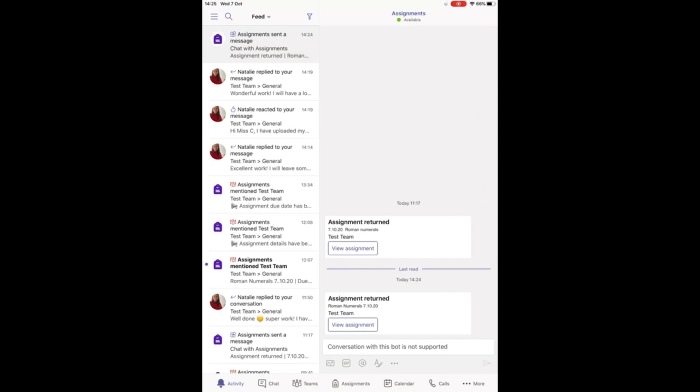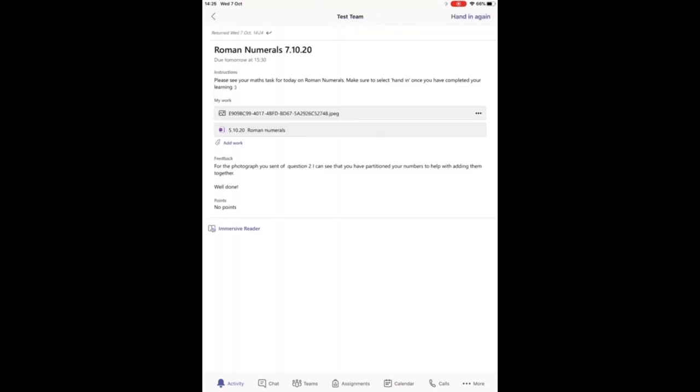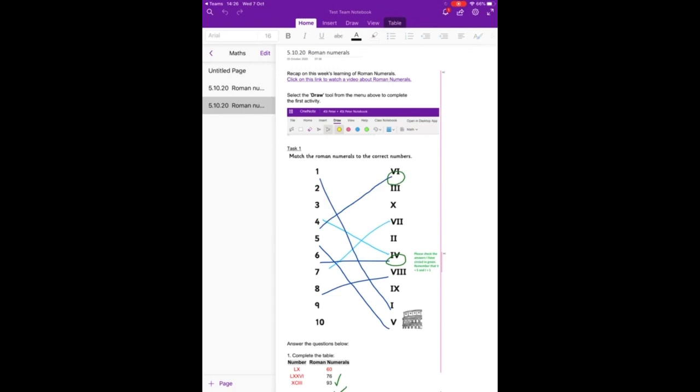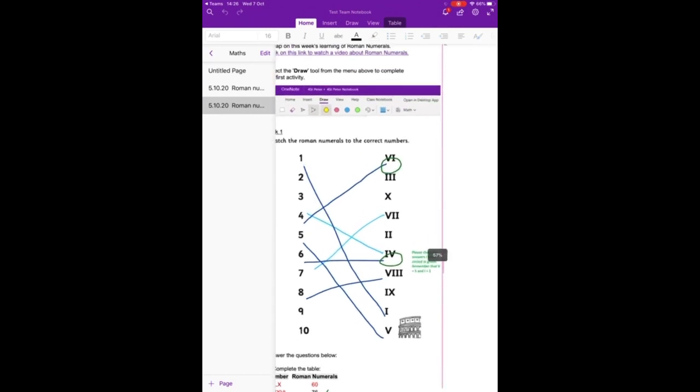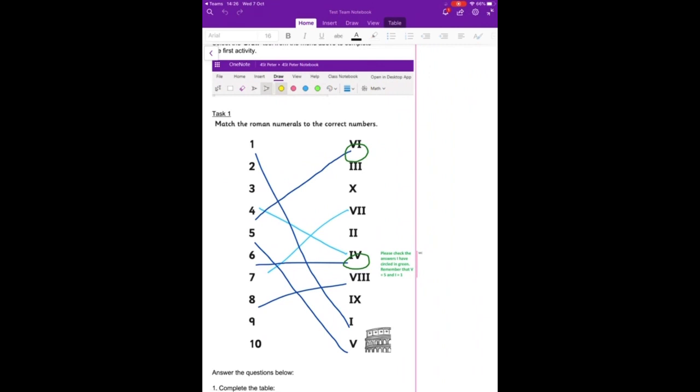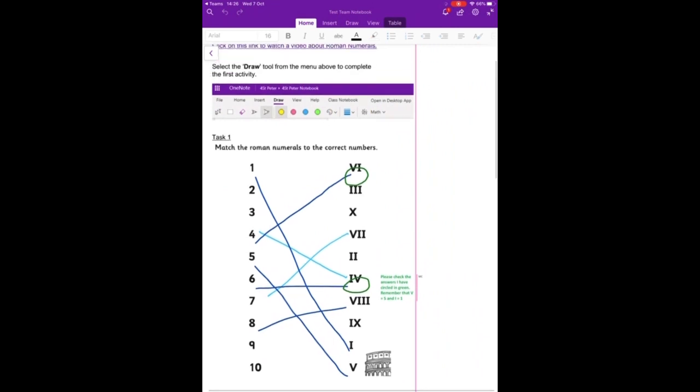So I'm going to click on View Assignment, and then I will open up the document again. And you can see that in green, the teacher has made some comments for your child's learning. So they have circled some of the answers and asked that your child checks those.